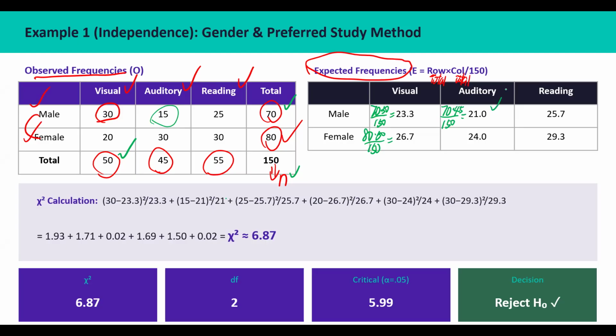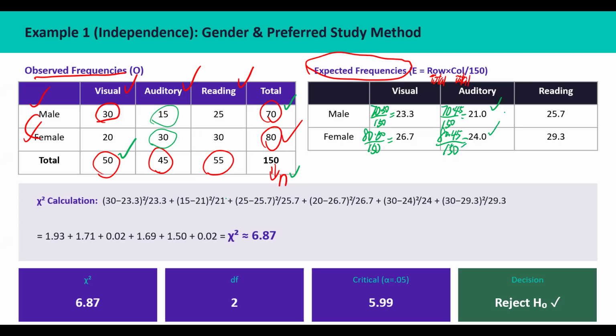Next is female in the auditory group: row total 80 times column total 45 over 150, which simplifies to 0.3 times 80, that's 24.